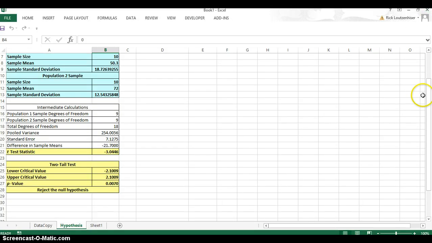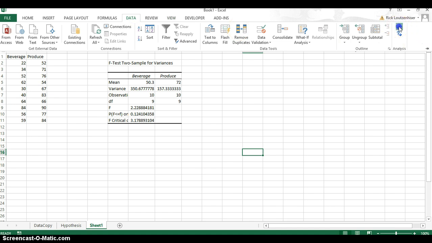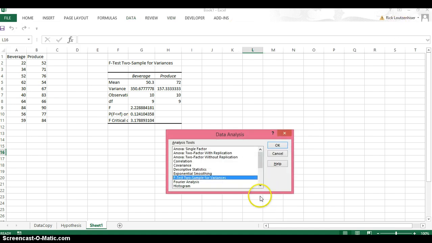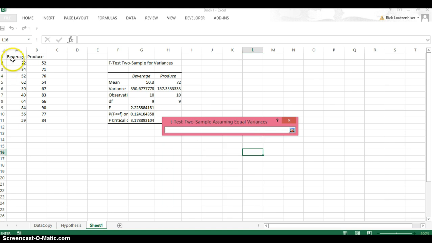Now if I go back, I can look at what this looks like if I do a t-test using Excel. I would go to data, open that up, and look for a t-test in the Excel version, and that would be the t-test assuming equal variances right there. I'll say OK, and again put in my data.